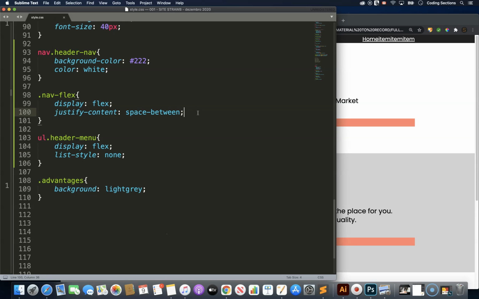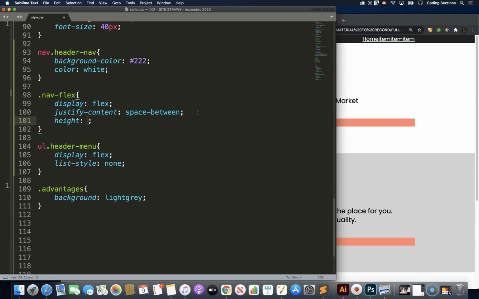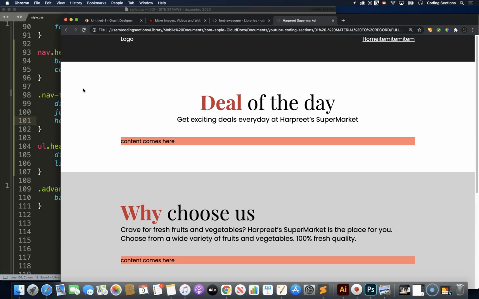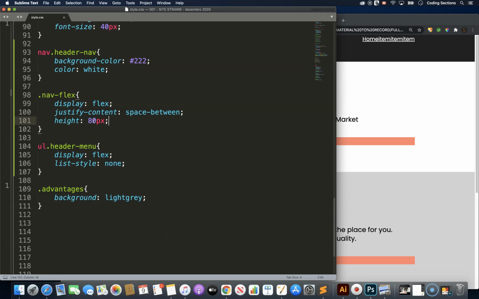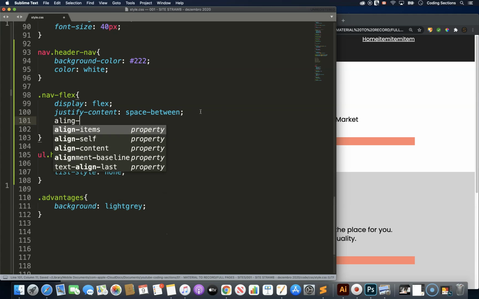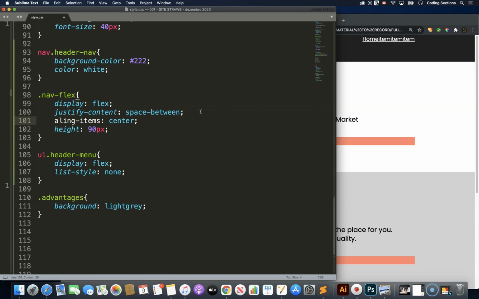At this point, I define a height for my header, but who is actually defining the height for the header is the flex parent. So here I'm going to use maybe 80 pixels. Yes, I think this is enough. Or maybe, I don't know, 90. And then I'm going to give an align items center.